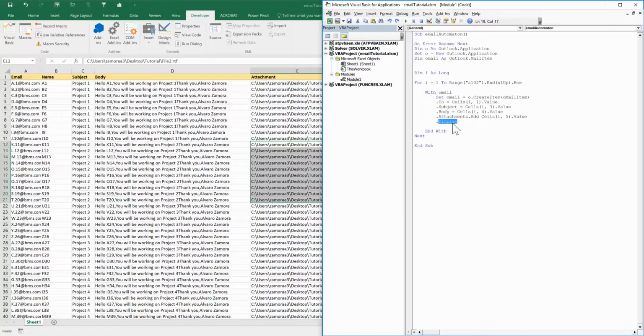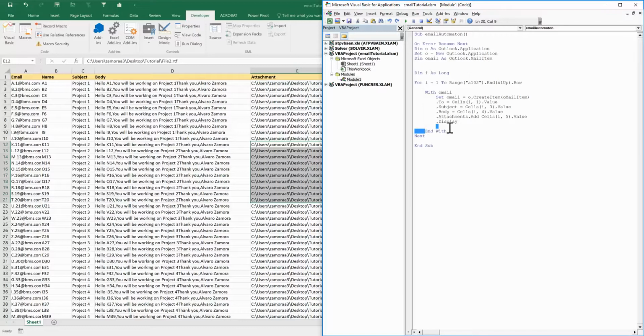Now, this keyword Display will, as it says, display the email instead of sending it. When you're implementing this and ready to execute, you need to change the word Display to Send. That's what you need to have there in order to actually execute. That's not going to be the case in this example. I'm going to hit Display so you can see how Visual Basic is operating in conjunction with the Outlook application.